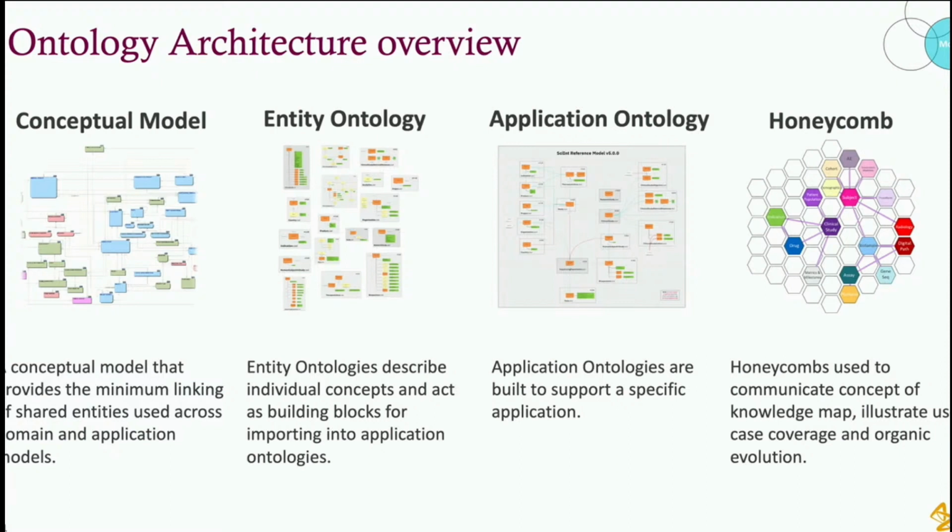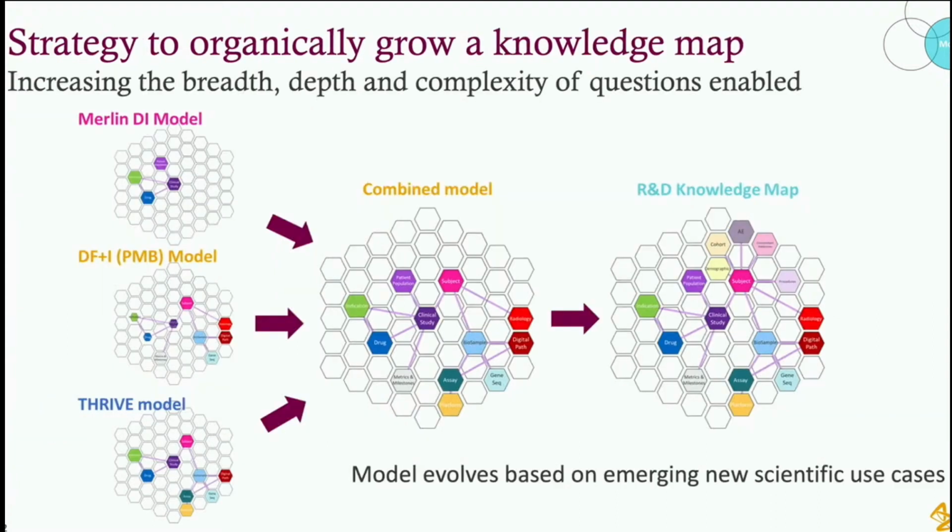I can talk about it in terms of here in the center, you've got clinical study, and then the blue one to the left is drug, and the one above it is indication. So you can say, okay, I'm interested in clinical studies where drug X and indication Y were run, and you can start to talk through the hexagons, and it becomes really easy for them to conceptually understand what you're talking about, rather than trying to walk them through a model like the application ontology that we've got there, or even trying to show them a turtle file if you're being particularly mean and vicious.